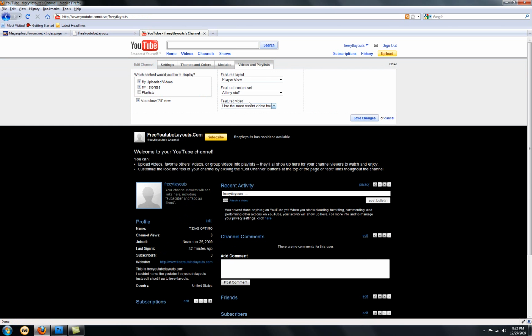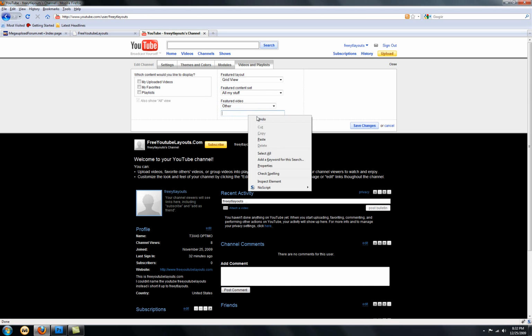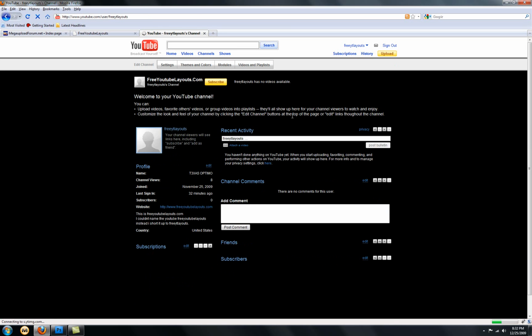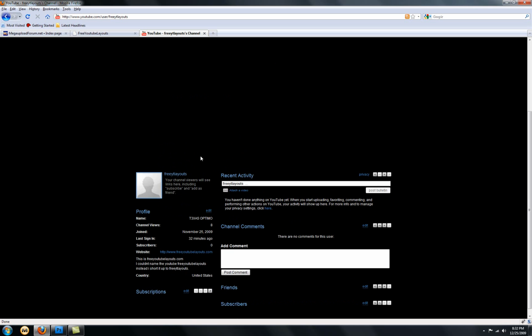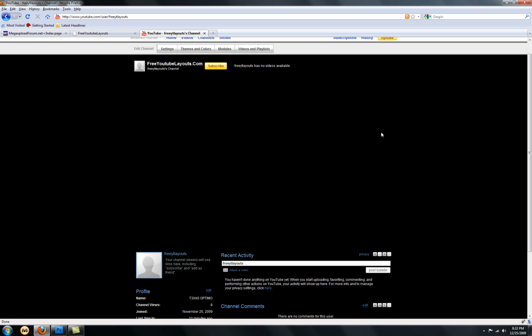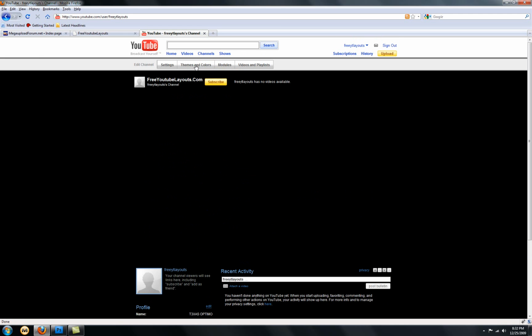Take off, go put it in Grid View and just follow what I do. Disable all those, Grid View, and I guess leave it on that one. And put others, alright? And just put any random video. It doesn't matter. Just save, and voila, your thing's pretty much glitched. It's like invisible, so you can just put anything you want. It's like a huge banner.